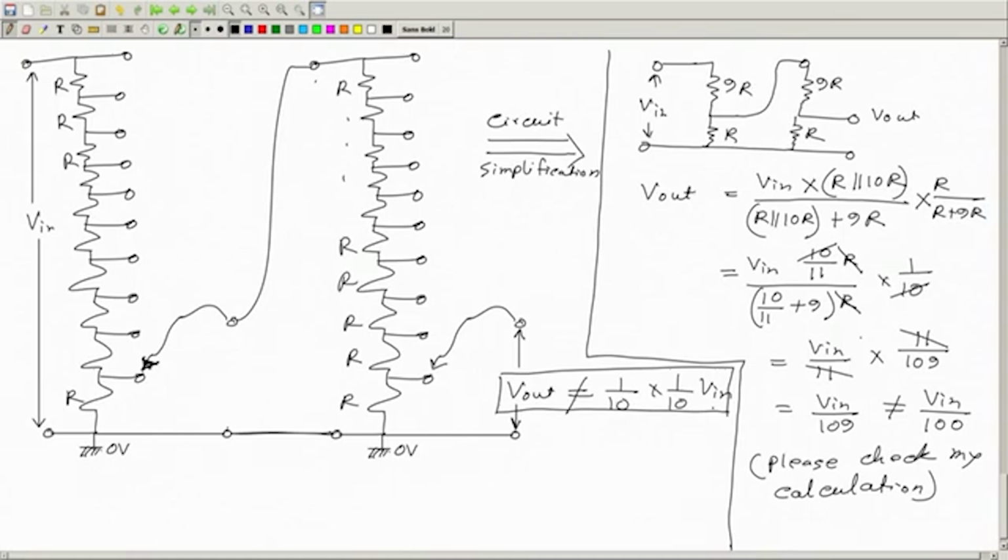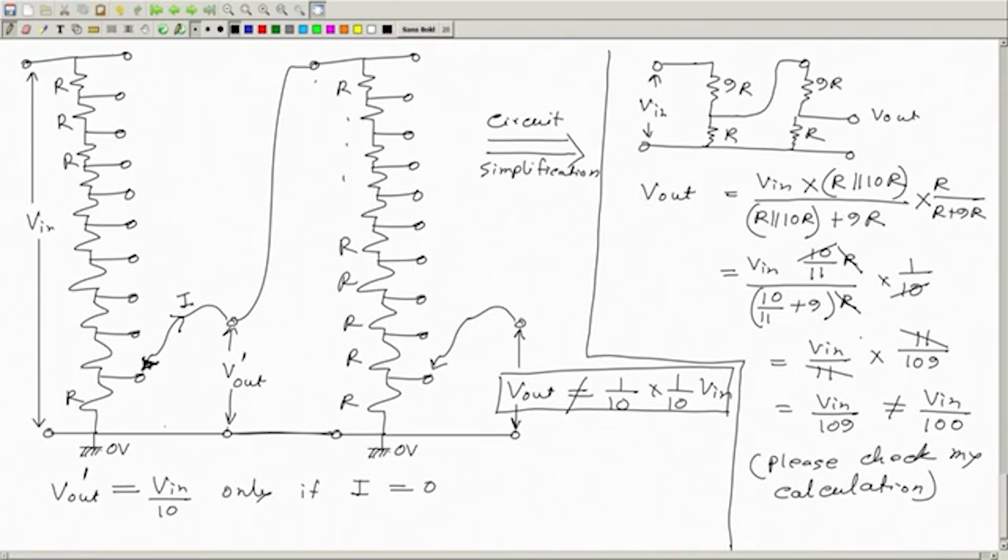Actually, this is because, if we call this V out prime, the intermediate, and think this equal to 1 over 10 of V in, that is only true if there is no current flowing through this or through this. So, V out prime will be equal to V in by 10 only if this current I is equal to 0. If there is a current, we call that a loading effect, then this relationship is not true. Once again, this potential divider rule is only true if no current is flowing out. That's very basic.